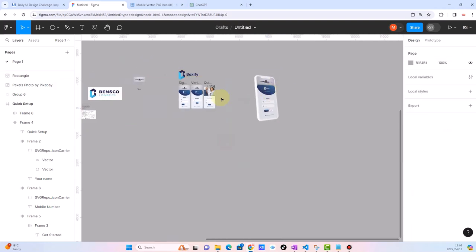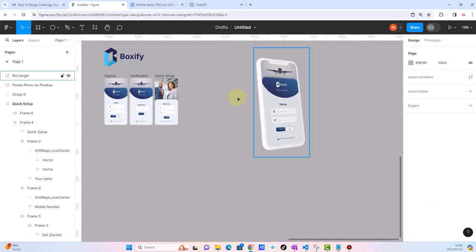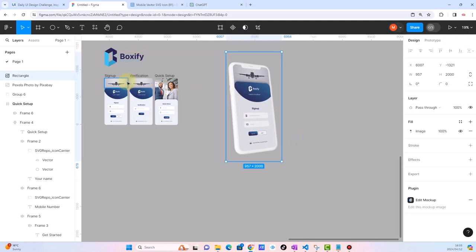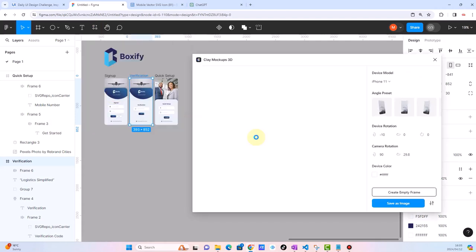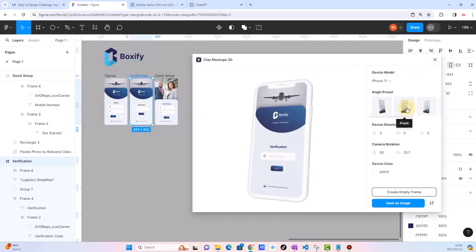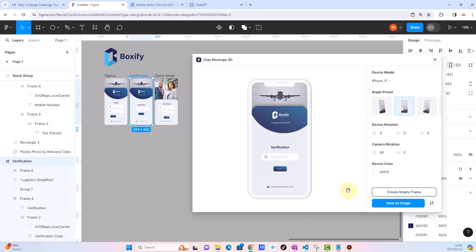Okay, and then what else? The other thing that we want is, okay, we are done with this. Let's create a mockup for this one. Okay, the verification screen.